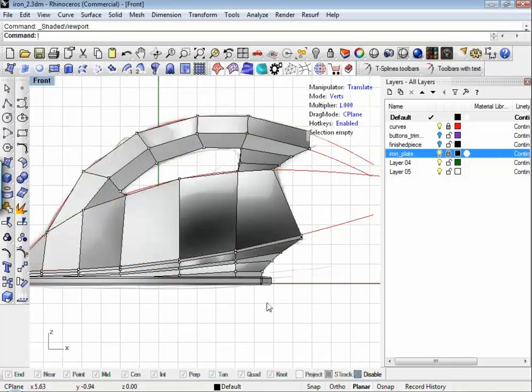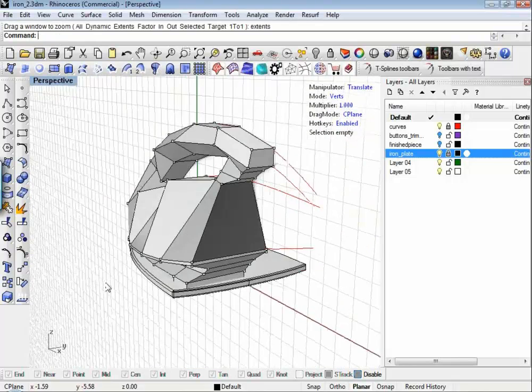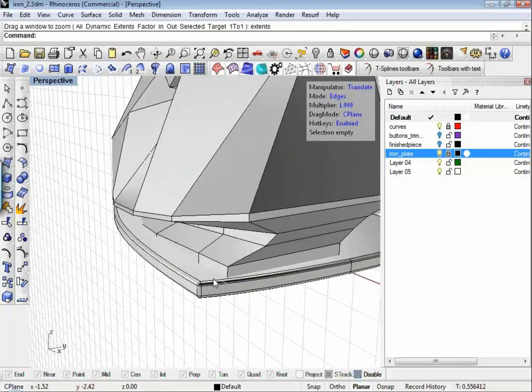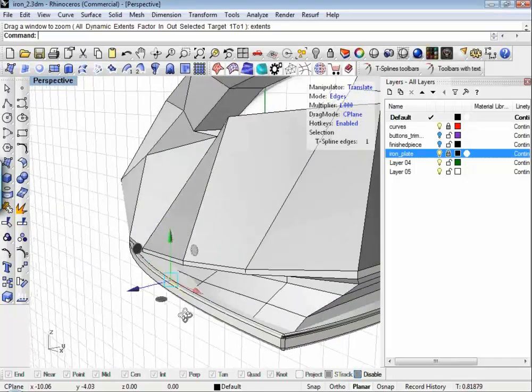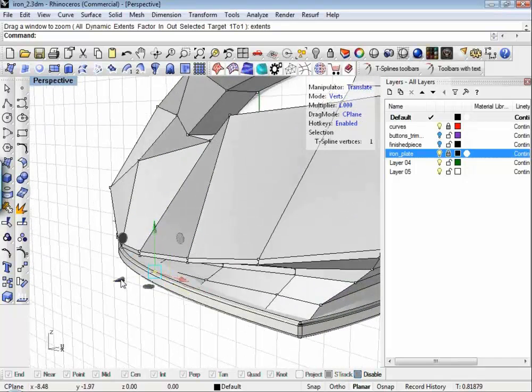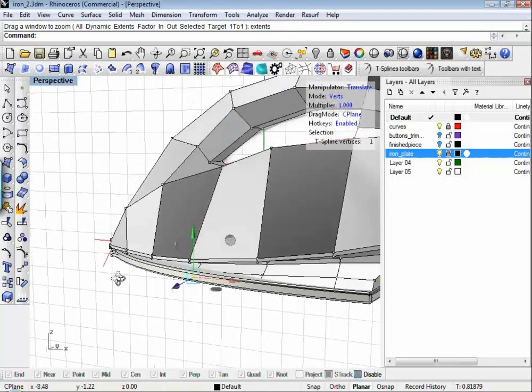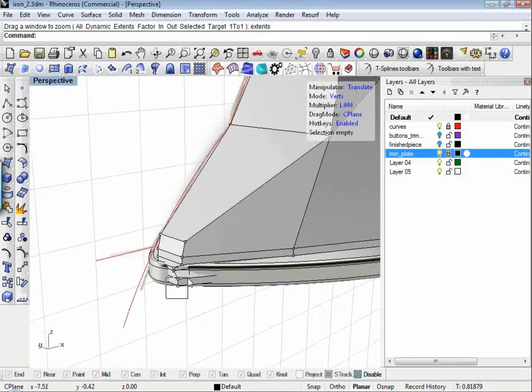Makes sense. Take a look in this view. Go back to edge mode. I'm going to drag these guys out just a hair. Bring all of these in just a little more.